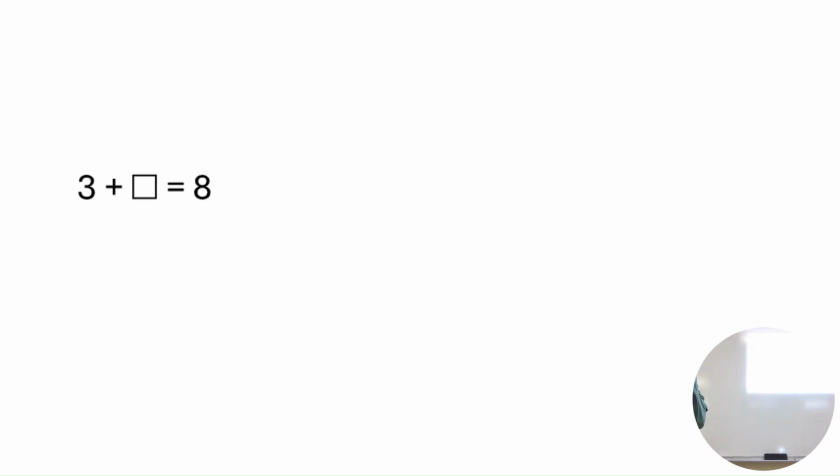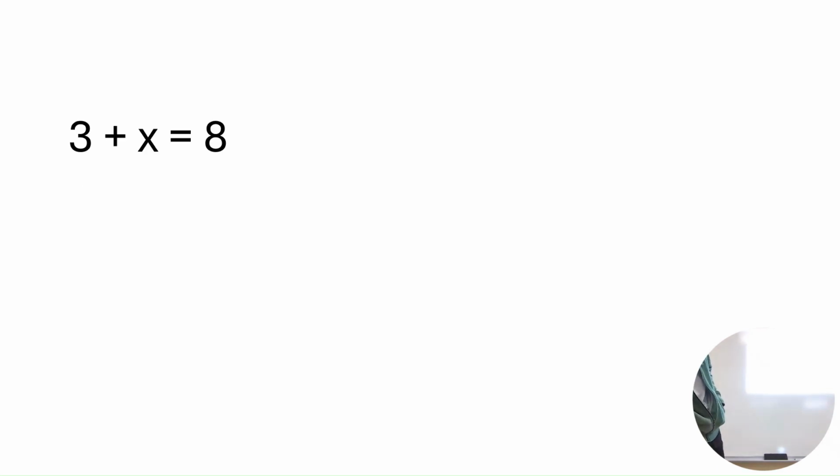So let's start with something you probably already know. Five. What is this? How do you know it's 5? 5 plus x equals 8. In this case, what is x? 5. How do you know it's 5? Because it solved the problem. So we know that it's a 5 because you have to add 5 to 3 to make it an 8, right? That's good reasoning.